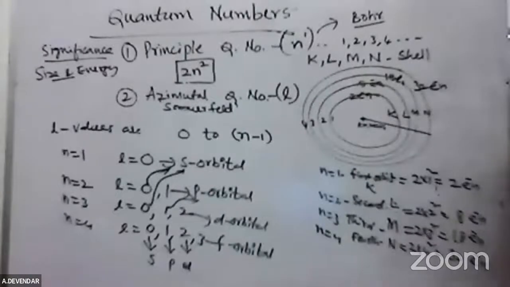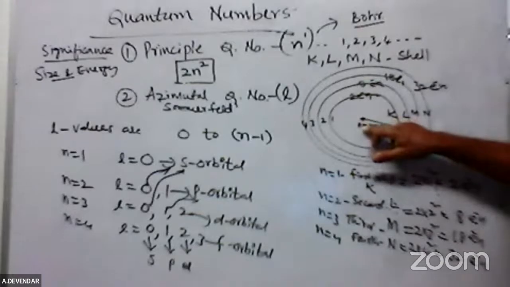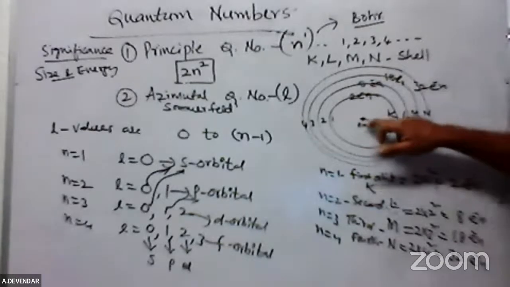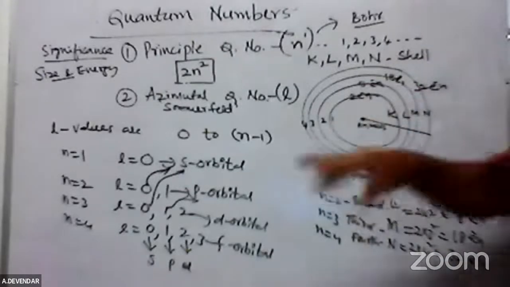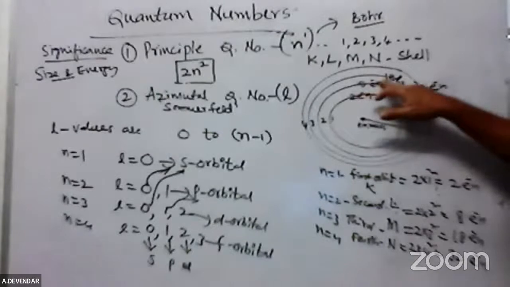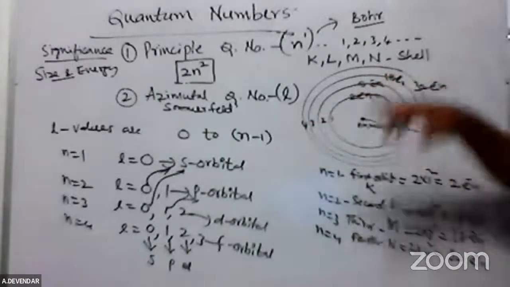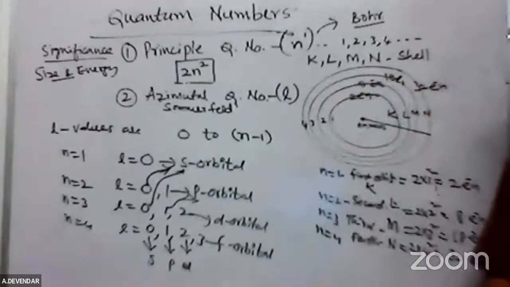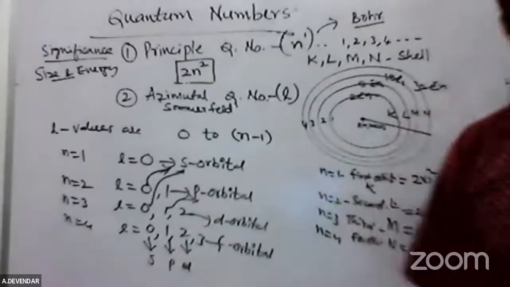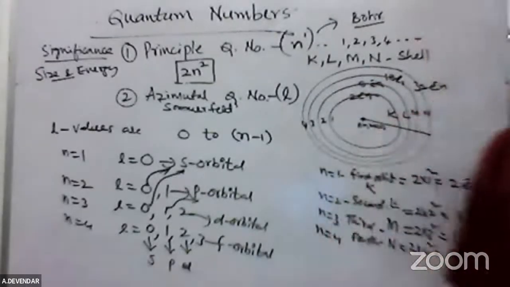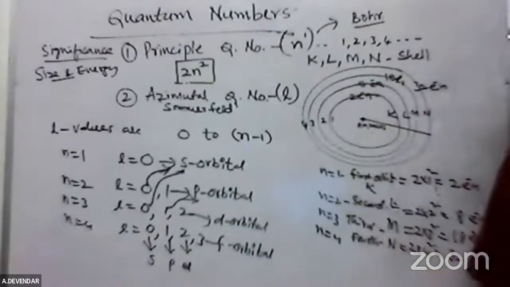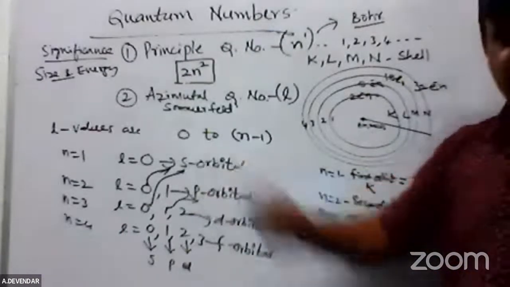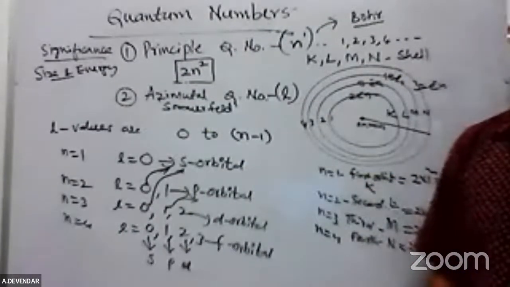See friends, according to my concept, I will explain this generally. This is a pillar, you are constructing the house. The nucleus is the main pillar. Above the pillar, we construct one floor, that is called the first orbit. Second floor, second orbit. Third floor, third orbit. Fourth floor, fourth orbit. The permission is given by our GHMC. 4 floors are permitted. In those floors, the rooms are also permitted by the GHMC. On the first floor you can construct only one room, called the S room. Only one room. Right, friends?